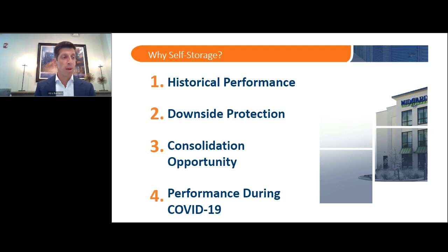So, what you may be asking is, all right, Chris, I get it. Real estate makes sense, that there's probably an allocation to be made. Why should I think about self-storage? And I'm going to touch on 4 things that our investors talk to us about almost every day. I don't want to say every day, but pretty much every day. If there are any questions at this point, Dominique, I'm just going to turn it over to you really quick. Are there any questions you think we should address before we get into the self-storage component?